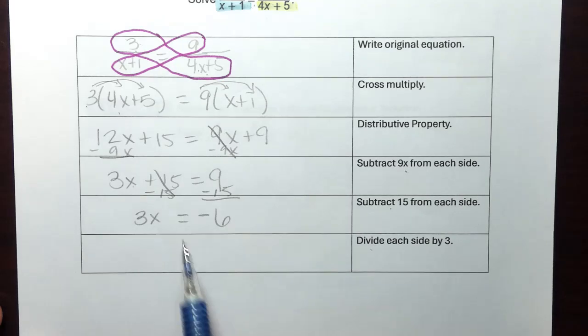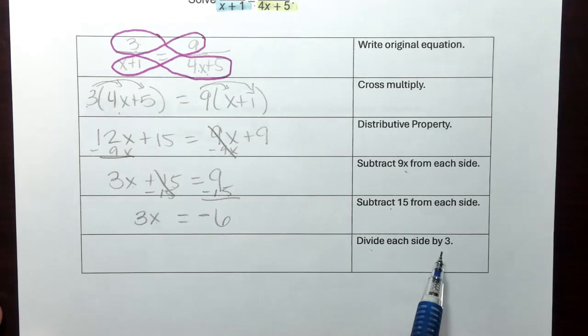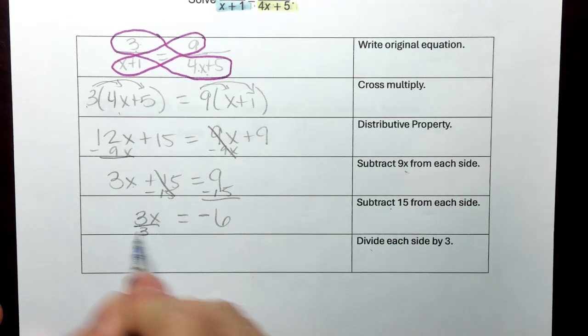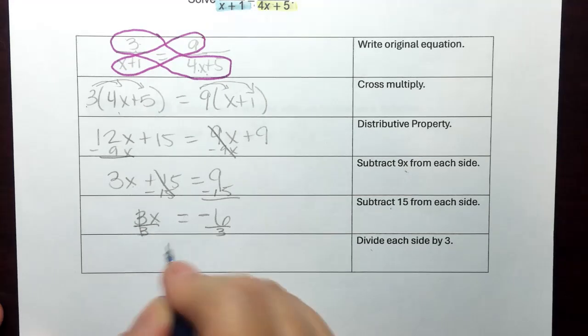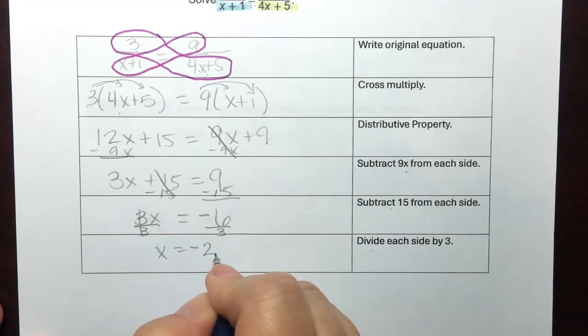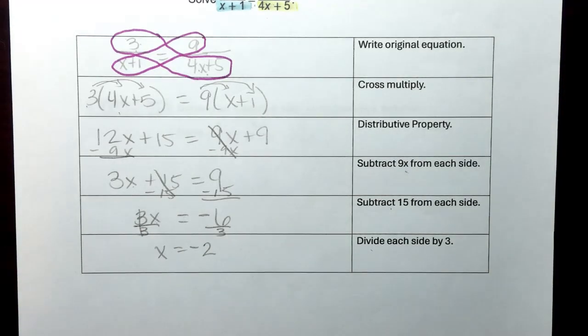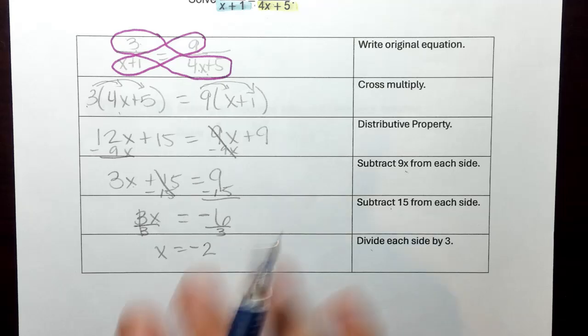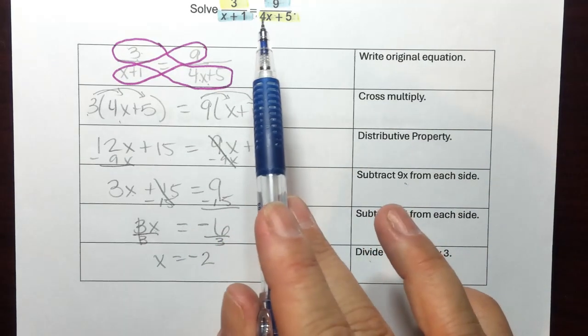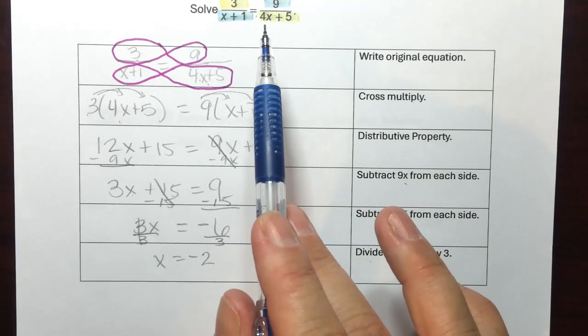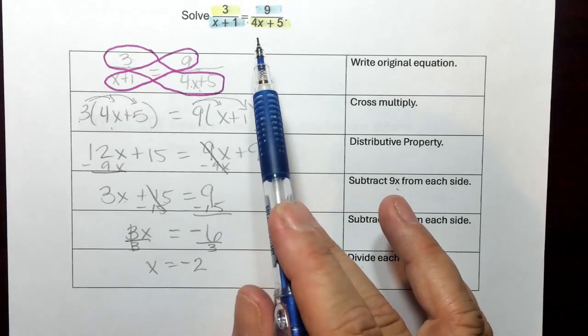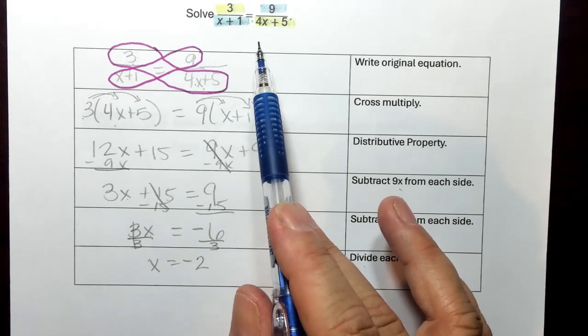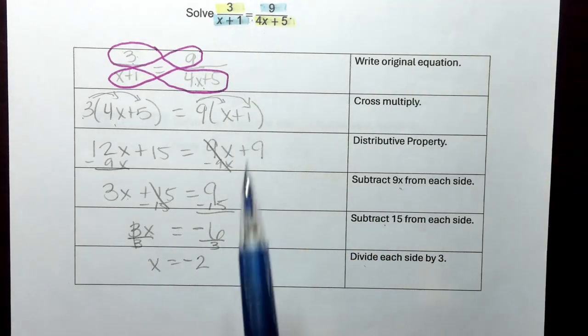Then our last step, we want 1x, not 3x. So how do we do that? We divide both sides by 3. Again, this should be pretty common practice for you now, and you get x equals negative 2. As always, the great thing about equations is you can check your answer by plugging in the value and solving to make sure both sides are equal. I'm going to do that with this one for the people that want to make sure they definitely have the correct answer.